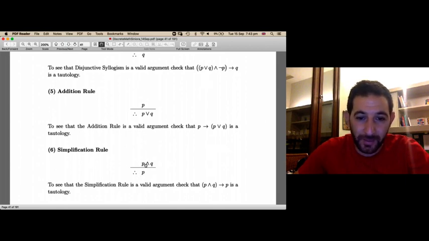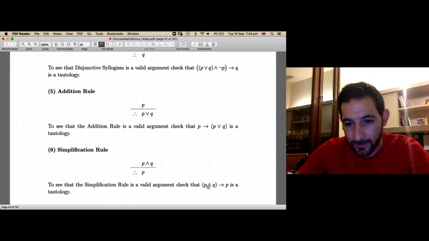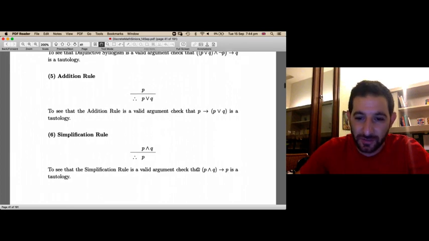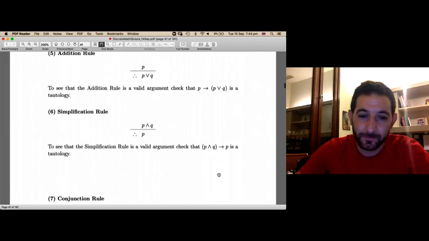When P and Q is true, this means that P is true. Or you can show that the premise implying the conclusion is a tautology. So construct the truth table of this conditional statement and see it's a tautology.